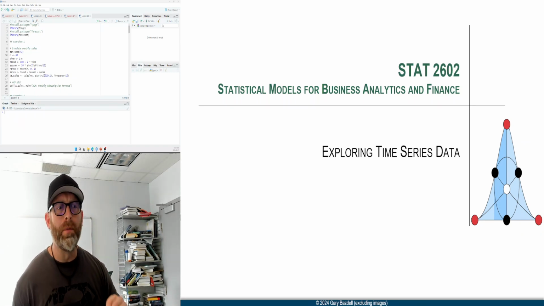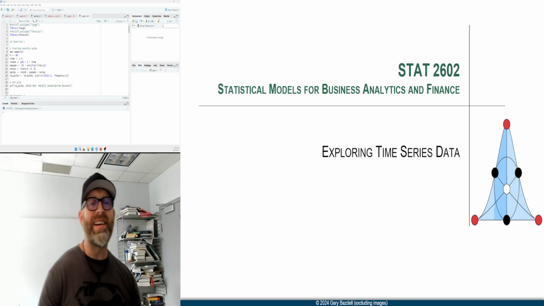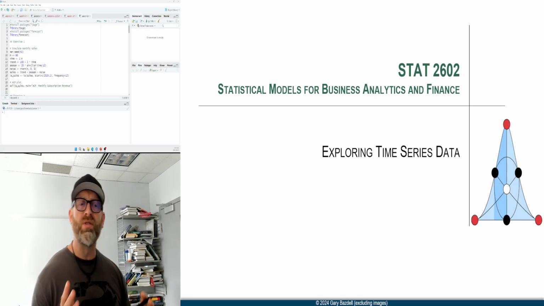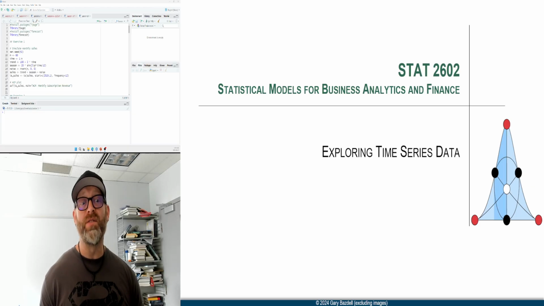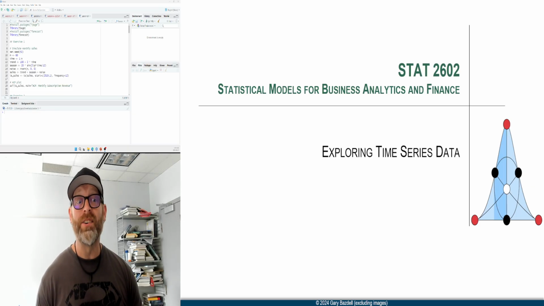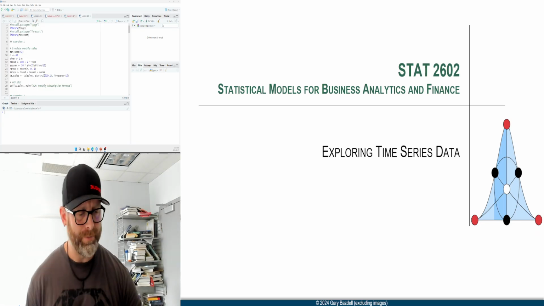Alright everyone, welcome back. This is our very last module. So this is module number 4, where we're going to be talking about time series. This is going to be a brief introduction. Well, not brief, it's going to be a class or change of an introduction to time series.